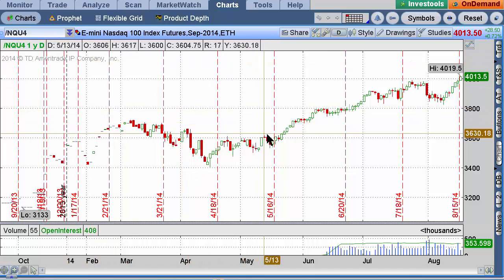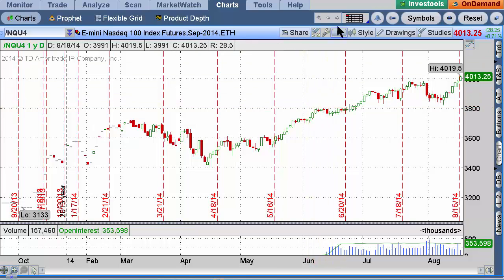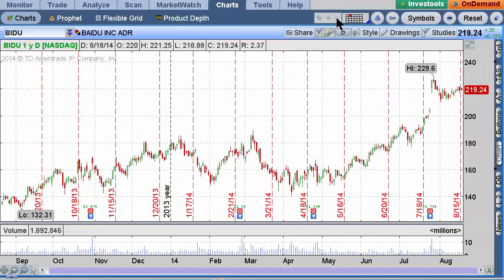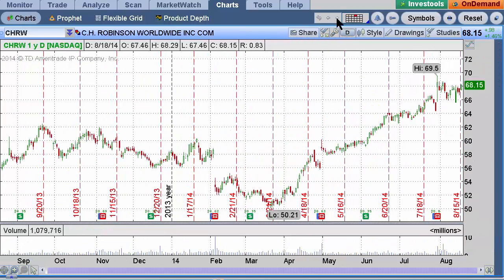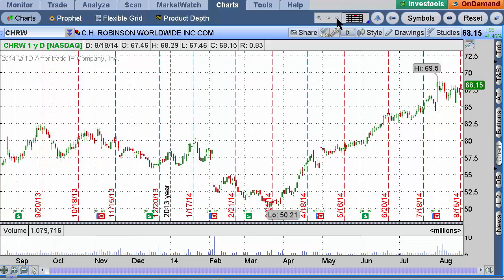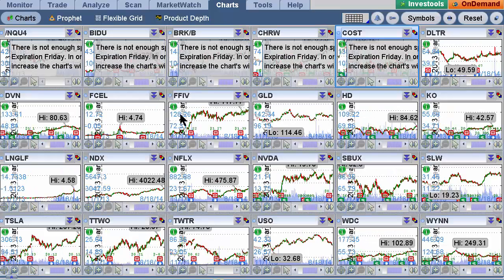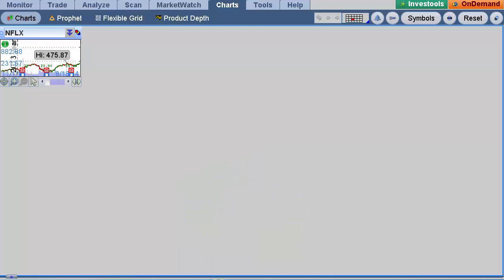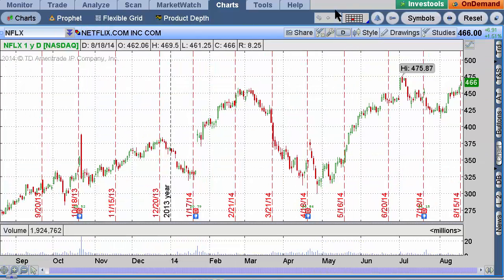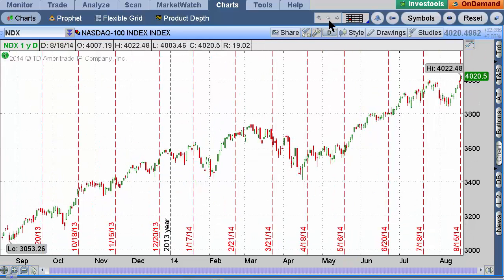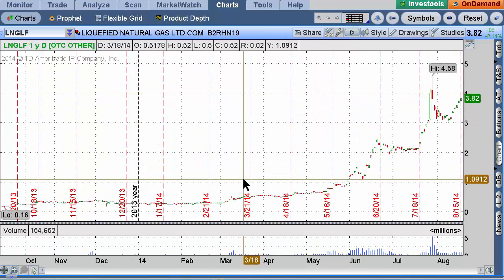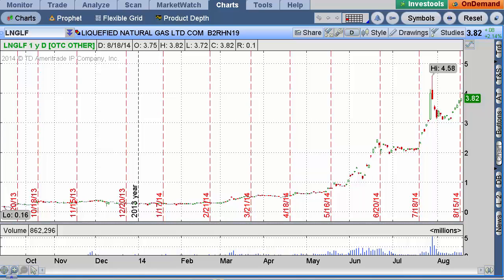Now if you want to review the other 23 positions that we have on, all you have to do is click to the right, and there's Baidu, there's Berkshire, there's all these different trades on. They all follow the exact same layout of the previous cell that we spawned from, and it's a very quick way to get a great overview of where all your positions are trading. If you want to jump out of line, that's no problem either. Notice where you are in relation to the overall grid, and that's a really easy way to navigate all of your existing positions. So I hope that helps, and we'll see you guys at the next free video.